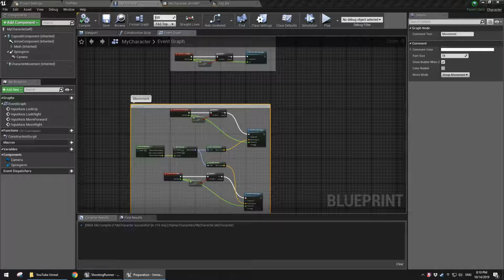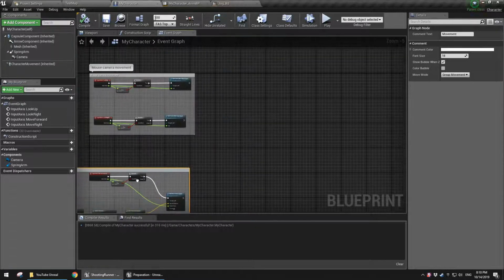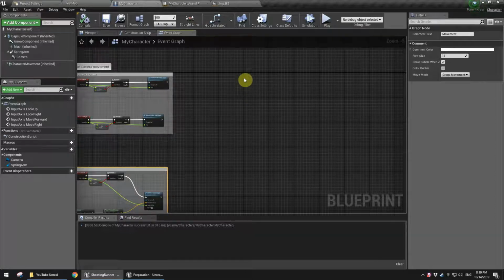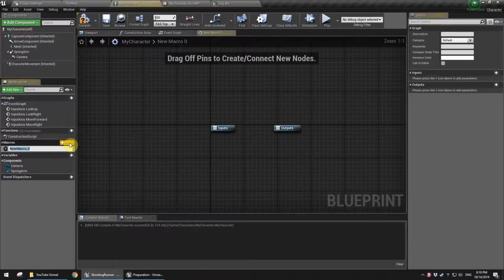Perfect. Okay, so first of all, let's create a macro. First of all, I'm going to name it can we jump. This is going to be a macro to check if we can jump, so later on it's going to be easier for us to add even more conditions.